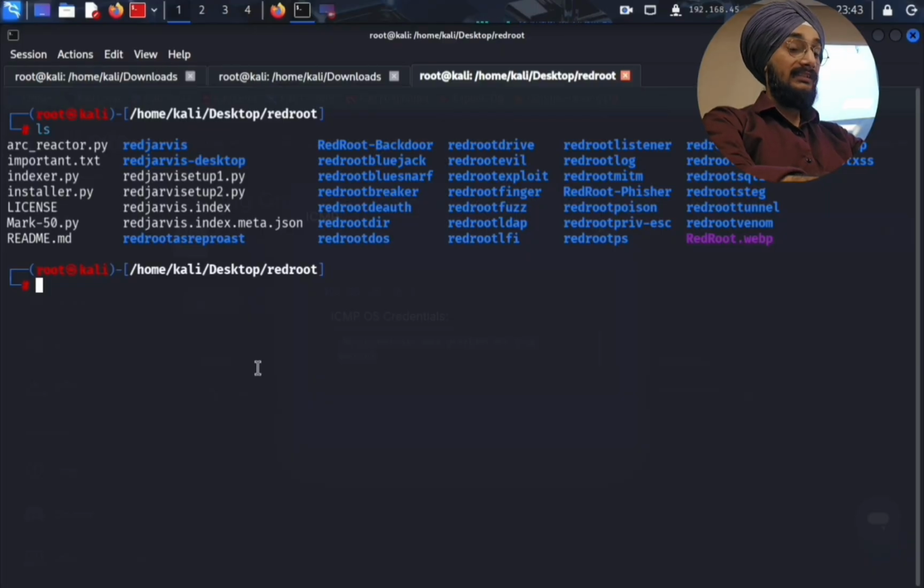Okay, so the next step is directory enumeration. For this, use Red.dir, and you can also use Gobuster for this task, which performs selective brute forcing to uncover hidden paths and files. So let's use Red.dir for that.